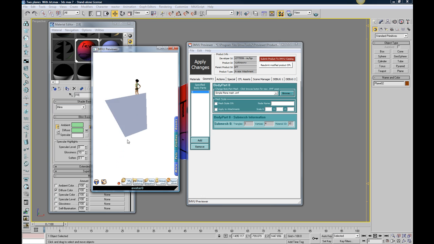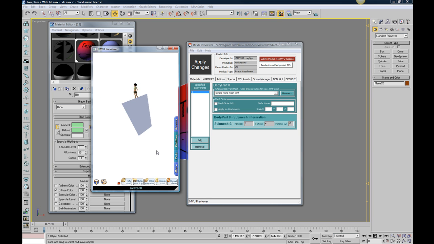There are a few things that are happening with this. Well, one, I would like to point out that it is our new plane that we have, because I had moved that vert down this way, but you can see it's kind of rotated and facing a different direction. And if we look at it from this side, it doesn't show.